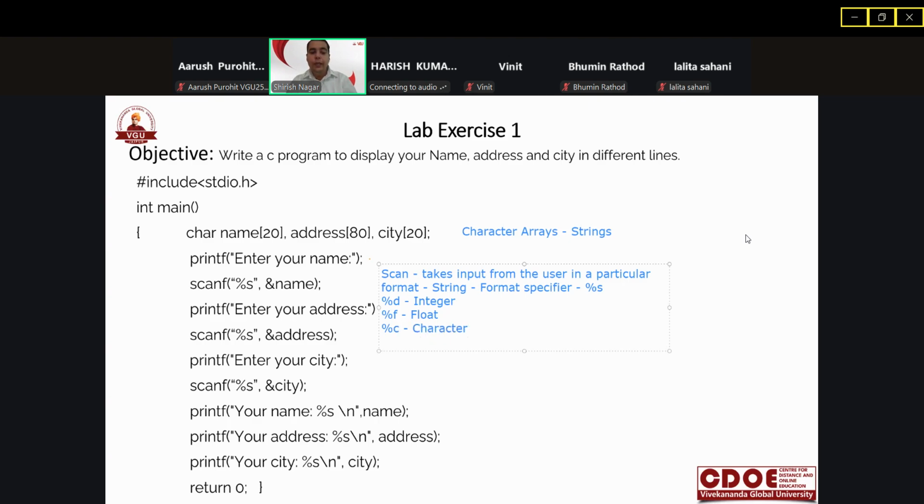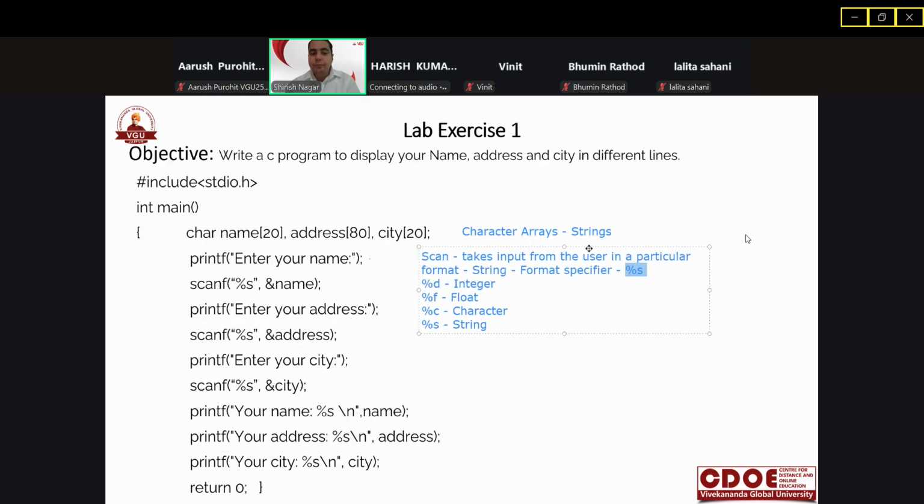If you want to take a string as input, use %s. There are other format specifiers also, like long integer and long float for double. So there are multiple data types for which we use different format specifiers. Since we are taking a string as input, we will use %s.